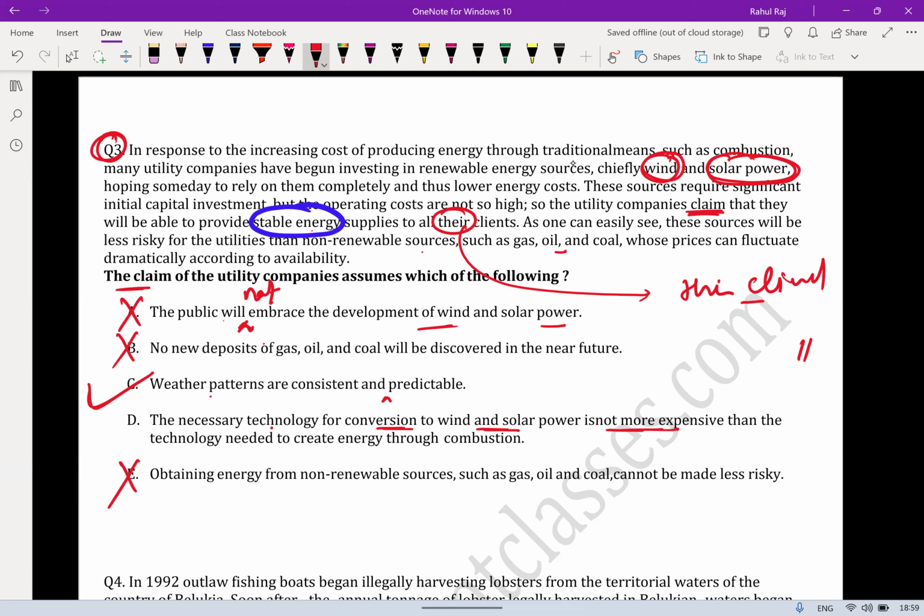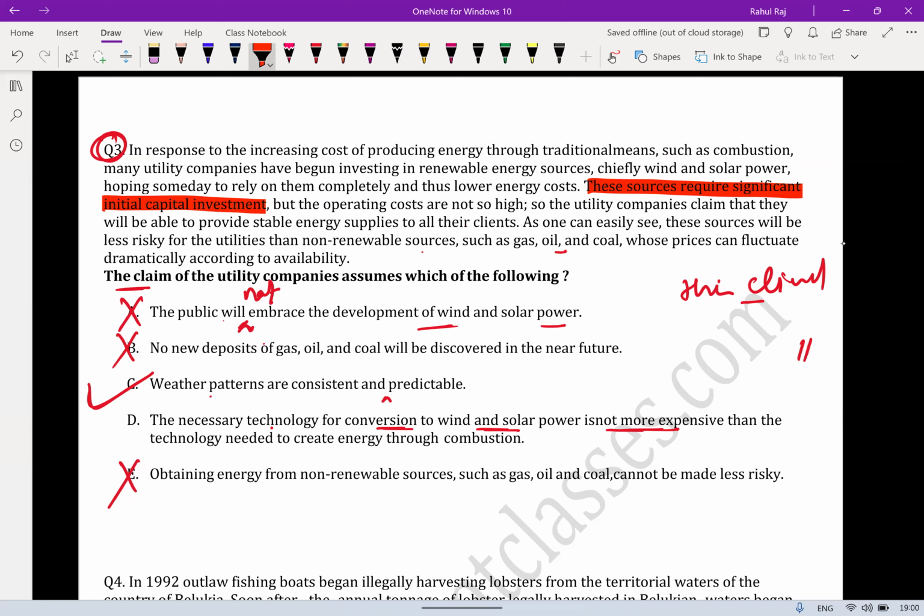Tell me, why is D wrong? How can you reject D as an answer? Anyone? The cost of it doesn't affect the supply. Okay, yes, if they are claiming, then they don't care about the price. But can't I say, Rishika, this is straight away trying to challenge the fact? The fact says what? But see here, it's not mentioned anywhere about the expense. See here.